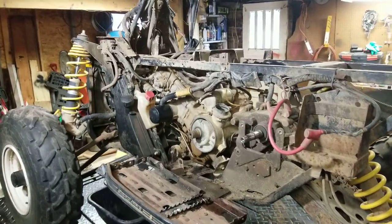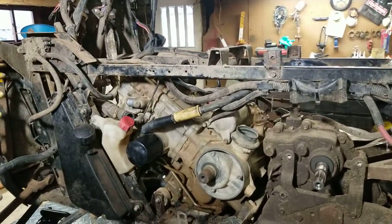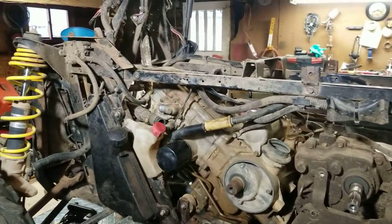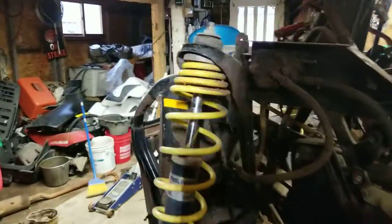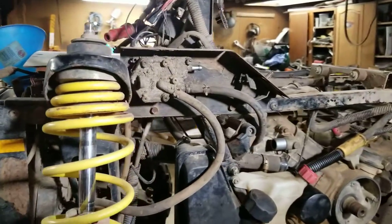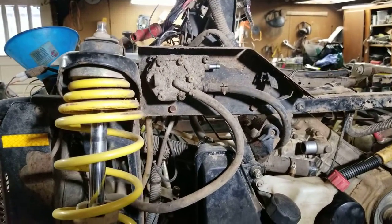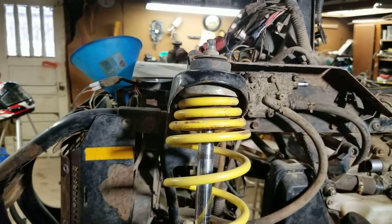So what I'm doing today is I just installed this engine. It's a used motor, it runs good — the other one was knocking. And I'm hooking up the coolant lines right now. I'm going to show you my quick little fix: what I like to do to bleed the air out of the coolant lines, because if you got air trapped in your coolant lines, you're going to have overheating issues.